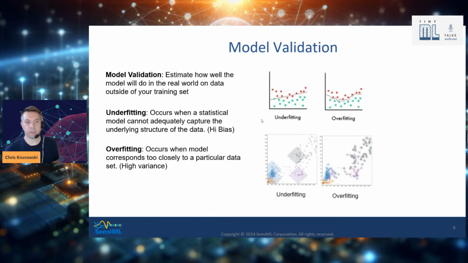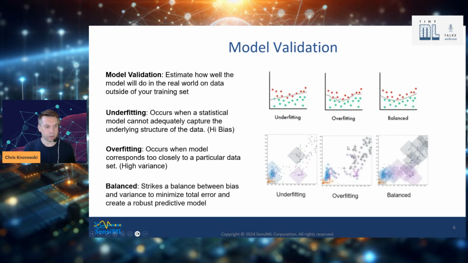And then there's also overfitting, where your model corresponds too closely to that particular data set. You can see in the top, we're just drawing this very squiggly line here. And then in the bottom, our clusters are just all over the place, so they're not necessarily capturing the structure of the data either. Typically what you want to do is find a more balanced model, one that strikes a balance between the bias of the model and the variance in the data set. A more balanced model for this one would look like this graph, and a balanced model for this one would look like that.